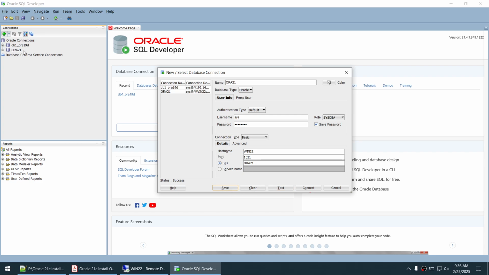Once you save here, you can see a session gets saved. Now let's save the session for PDB1 as well. So let's take that, and instead of SID, we'll give the PDB1. Let's do the test. That's got saved. Let's save that and let's cancel.